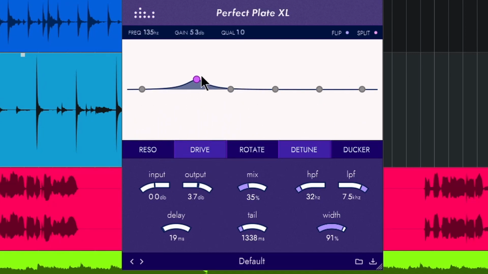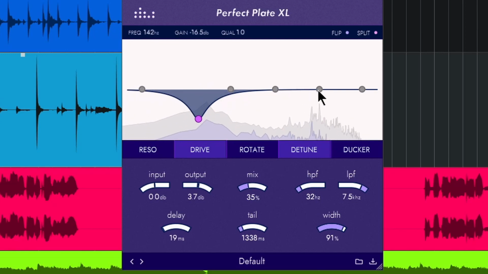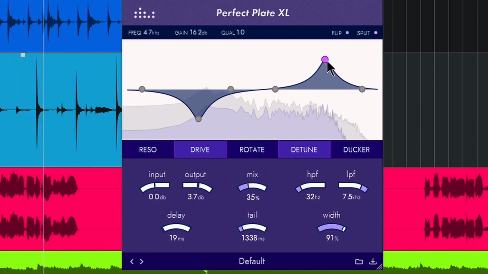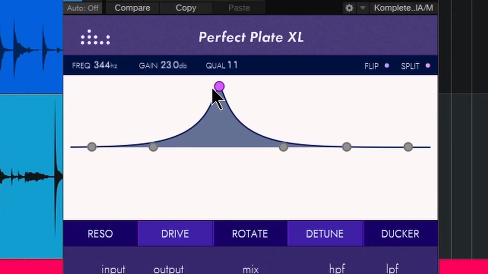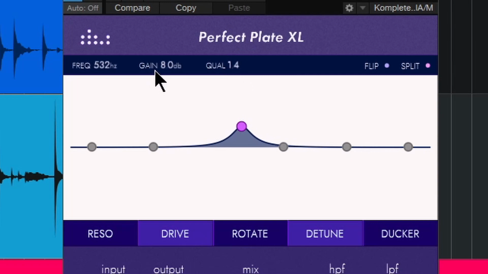We have an EQ graph in here, so we can really adjust things however we want. Cut that out maybe. Focus on the top end. I can use my mouse wheel, scroll and change my Q value. I can double click and it's going to set those down to their default locations. You can click and drag these nodes around, or come up here and click and drag for our Q, the gain, so the cut or the boost, and the frequency there. Of course, double click, enter whatever you want.